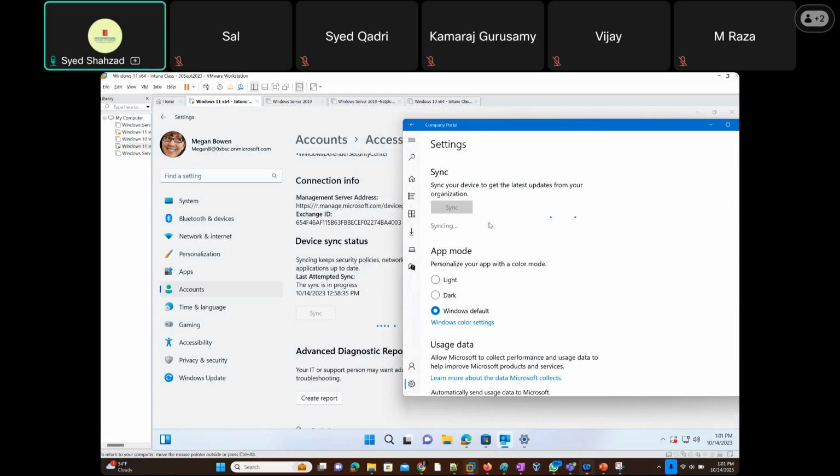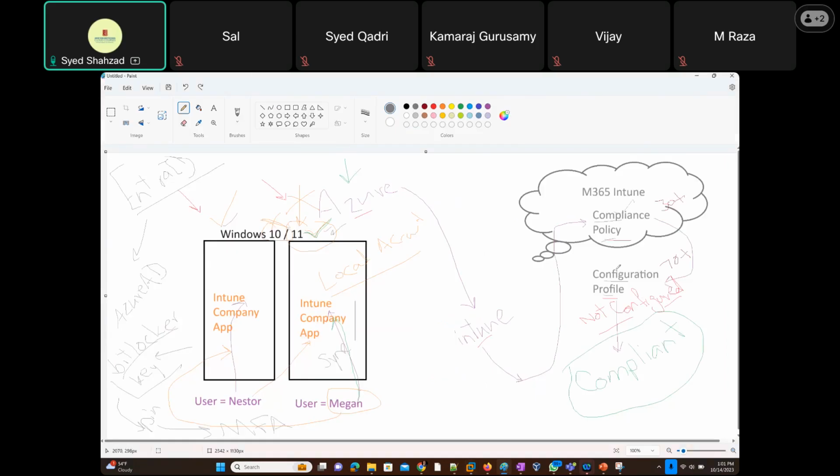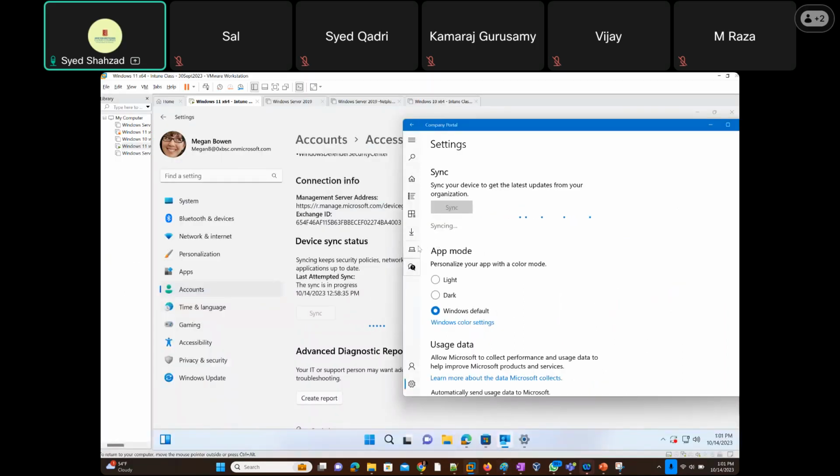I want to reach that green compliant Intune status for the device, which means whatever settings in compliance policies and configuration profiles I configured, are they all implemented? And if they are, then my device should be showing green compliant, right? So I have sent synchronization from two areas here just to push it. What happens on the ground?